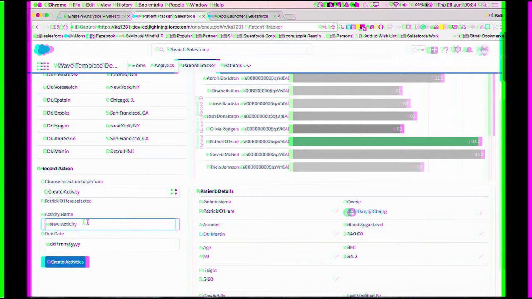Again, very basic use cases, but you can start to see Einstein Analytics dashboards fully interacting with the page. I also have a component in here to maybe create an activity based upon Patrick as well. So if I wanted to schedule a follow-up call with him for new blood work, I could. So in a nutshell, that is a very poor UI.